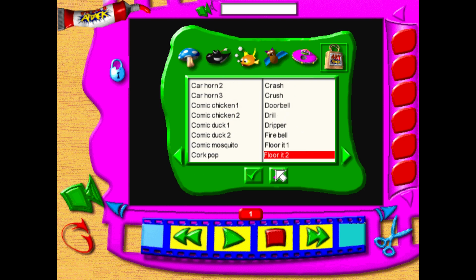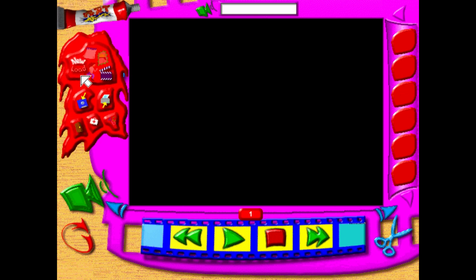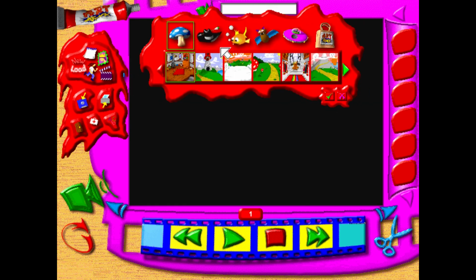Let's go back. We need to try and find out how to add a background first. So, go backwards and forwards. Cut, trim, I don't know. Do I need to load it? Let's load. Ah, that ungrazed these. Load. Yes. Here we go.